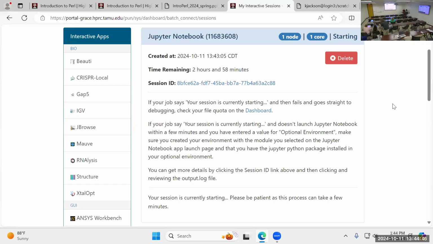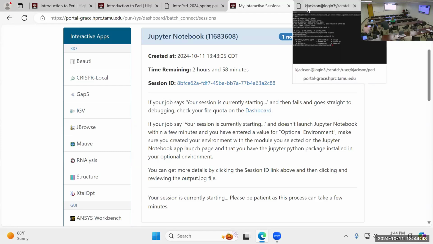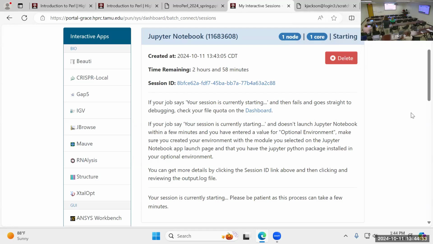And it's taking its time. Oh, you want Faster? Keith, will this work on Faster as well? Yes, it should work on Faster. Some of the examples use an interactive Perl program that I installed on Grace, which I don't know if it's available on Faster. I don't recall, I don't think it is. Okay, we'll just have to switch over. Yeah, it should work on either Grace or Faster.